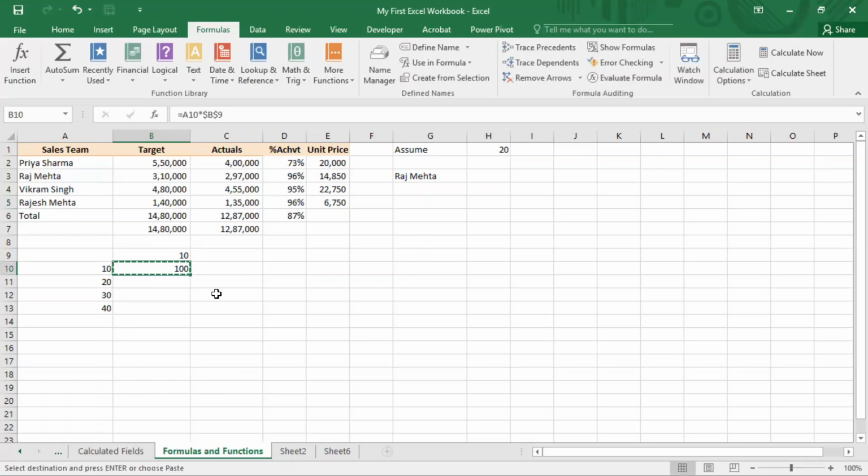Now I can copy this formula and paste it against each cell. This is for rows, because what I have done here is I have made this particular B9 an absolute reference in my formula.